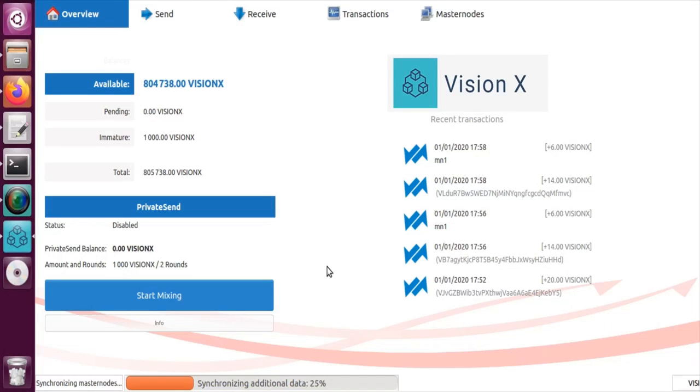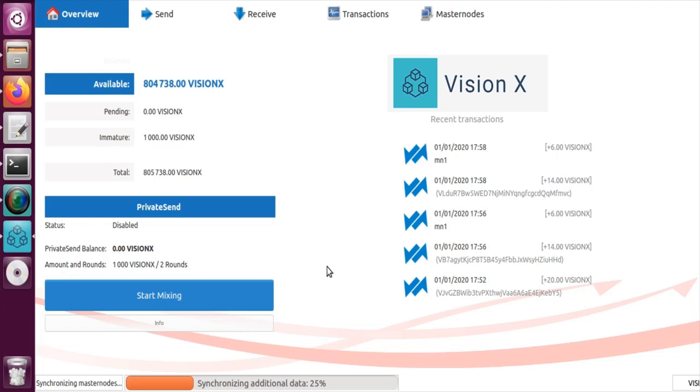Starting off in our Qt, we need to consider how to make a transaction to another wallet. You can do it one of two ways. The first way is to open your Windows Qt and create a receiving address. Then send a small transaction from your Ubuntu wallet to your Windows wallet. Or the second way is to create a burn address. This is what I will show you now.